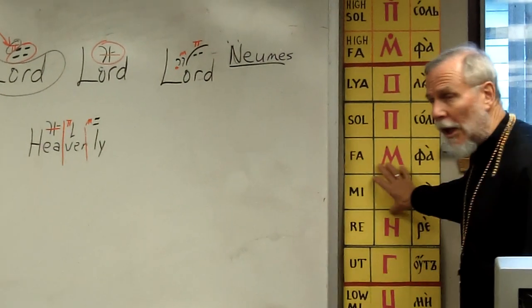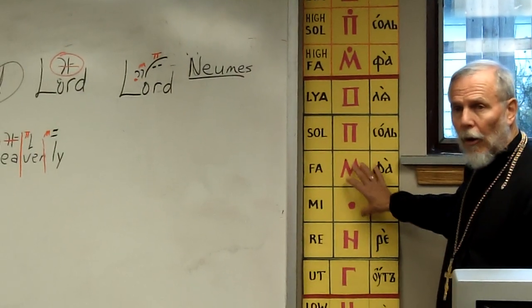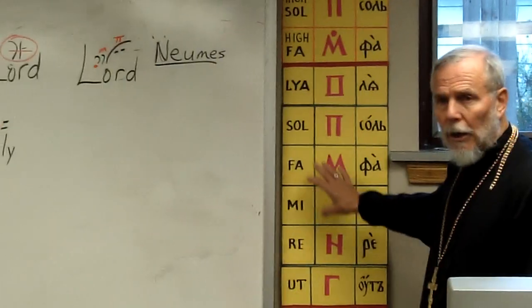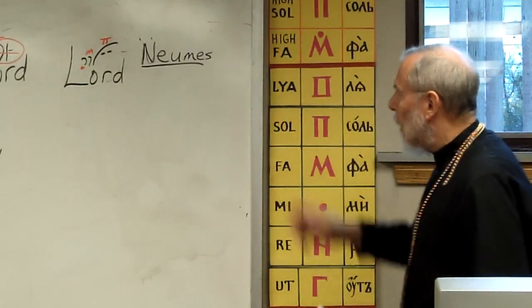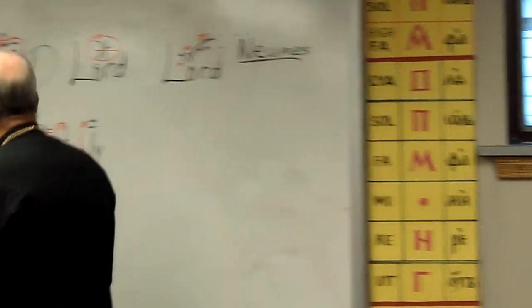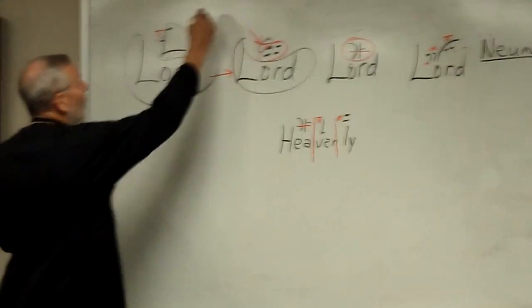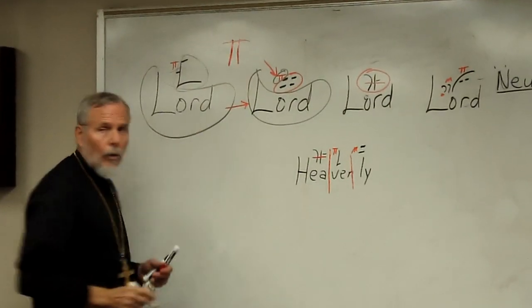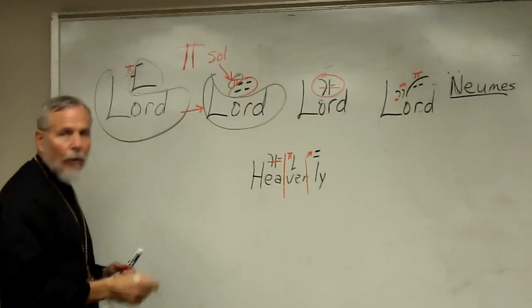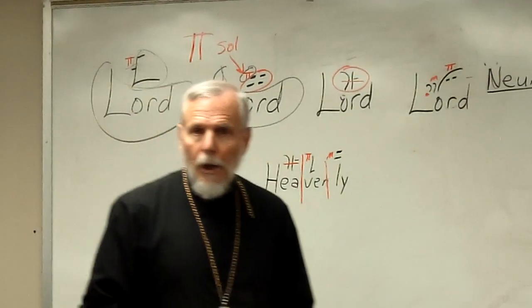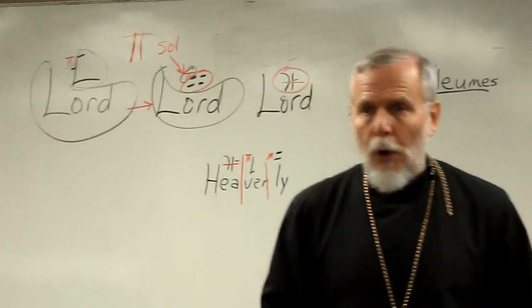Okay, let's look at the notes. Again, these notes are based upon a Latin hymn to St. John the Baptist. But I should make the point here: this note is sol, but it's not written as sol. If you were trying to do that, you'd have a mess trying to follow those. There are simply symbols for the notes.